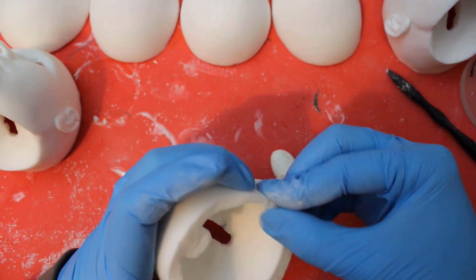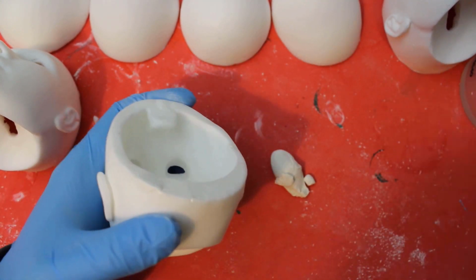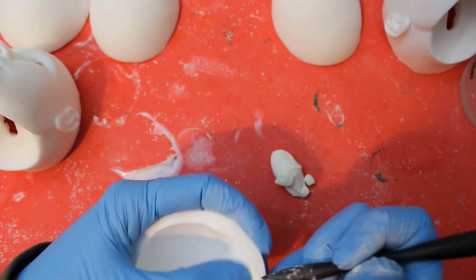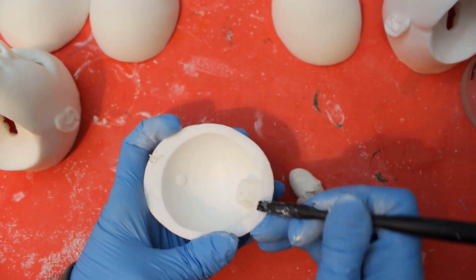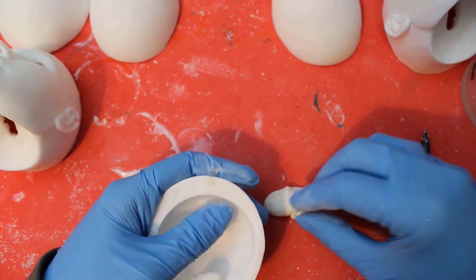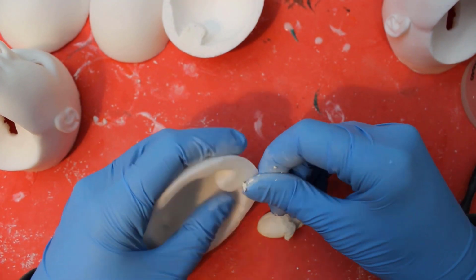Most of these bubbles wouldn't be visible. I think the only ones that would be really visible are a few on the head cap that are on the outer edge, and I think there's one head that had one on the upper rim, and then 2 heads had a little bubble on the ears that needed to be filled in. These would be considered a C-grade cast, and while some doll makers will sometimes sell C-grade casts, doll companies never will.